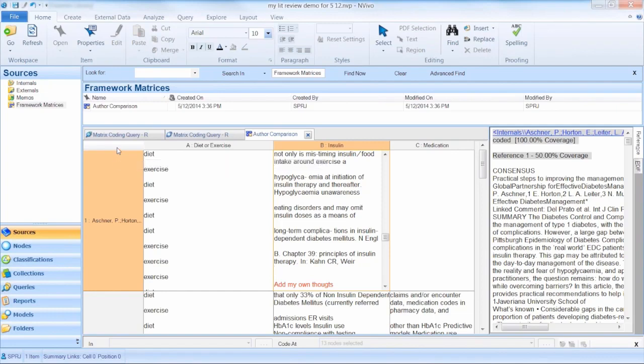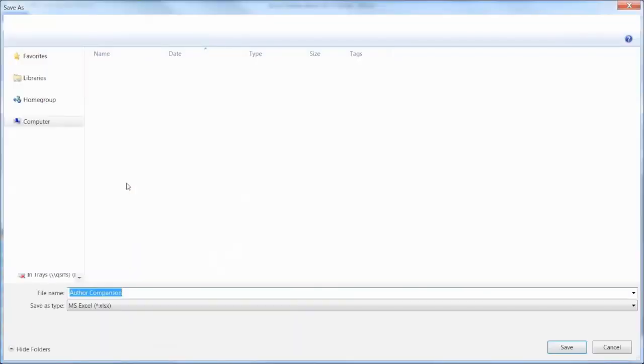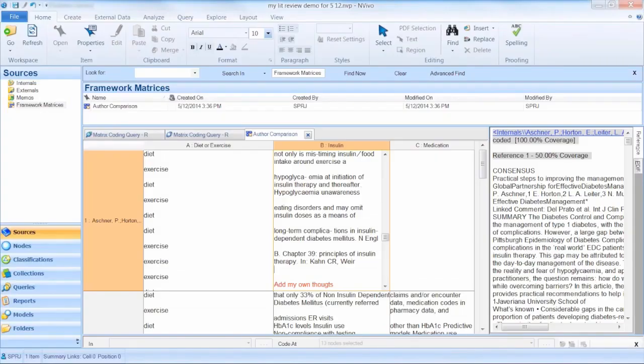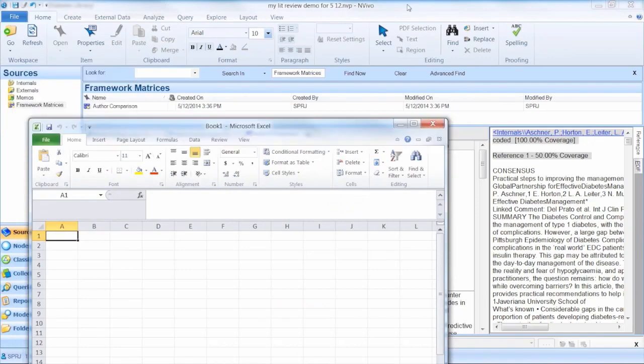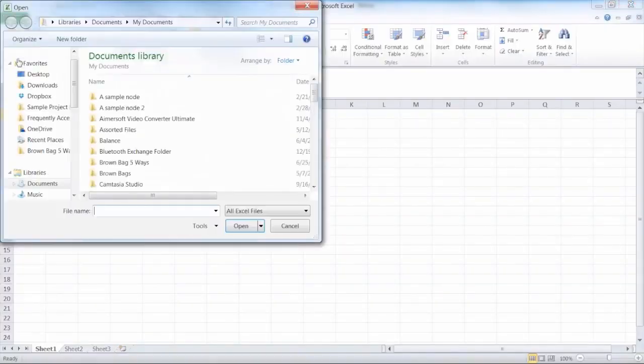That being said, this framework matrix I can also export. I can export the framework matrix and send it out to Excel. That way, if I have a colleague or colleagues that maybe do not have NVivo, but I want to get some feedback from them, I do have the ability to do just that.